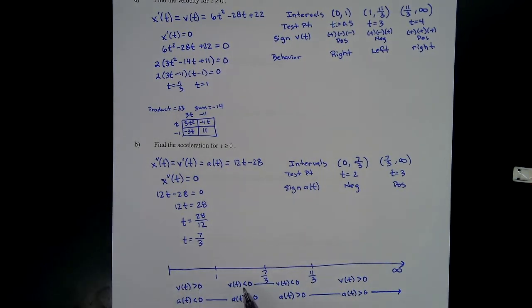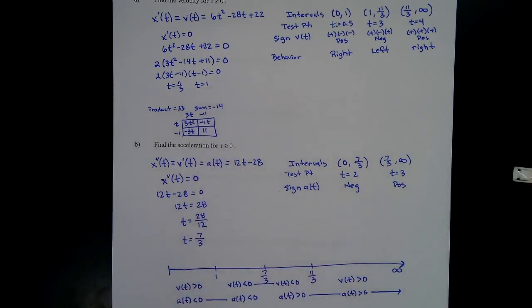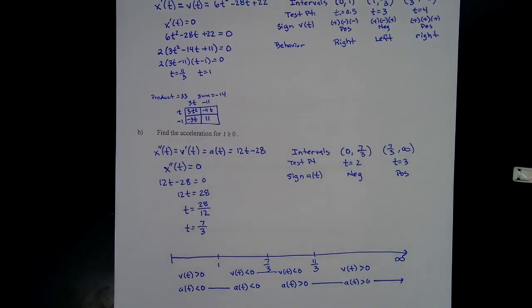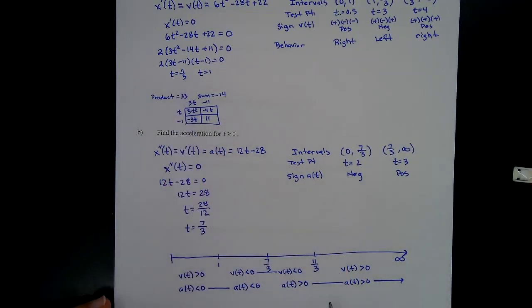Okay, so when it's the same sign, we're speeding up. When they're opposite signs, we're slowing down. And that makes sense because the velocity is 0 at t equals 1. So we're stopping. And to stop, you have to slow down, right? To stop, you have to slow down. So we're slowing down here, we're stopping, and then we're speeding up, and then we're slowing down from 7 thirds to 11 thirds. We're slowing down because they're opposite signs. And then at 11 thirds, look, the velocity is 0 at 11 thirds. So we've stopped at 11 thirds, and then we speed up from there on out.